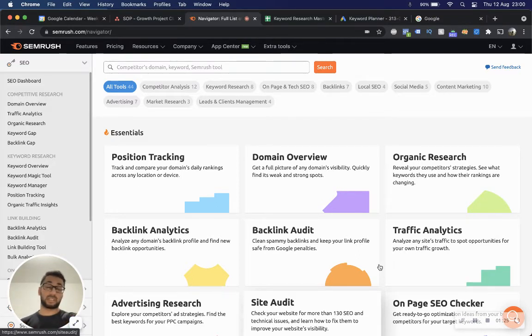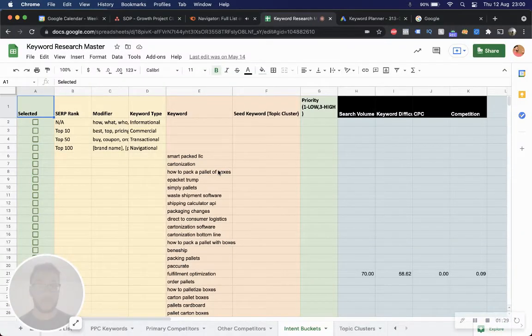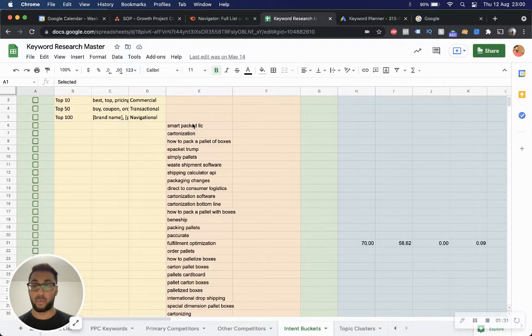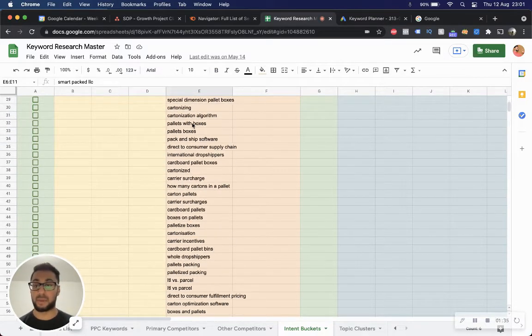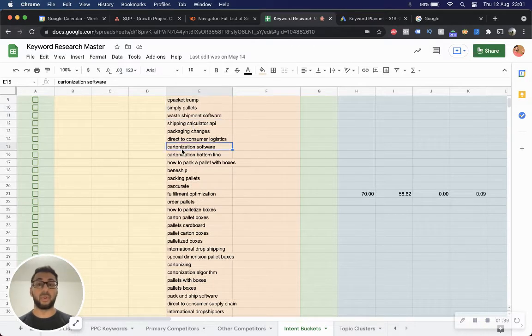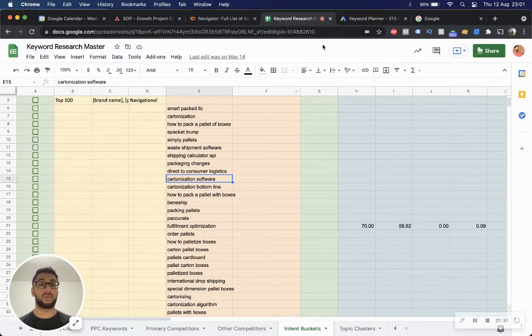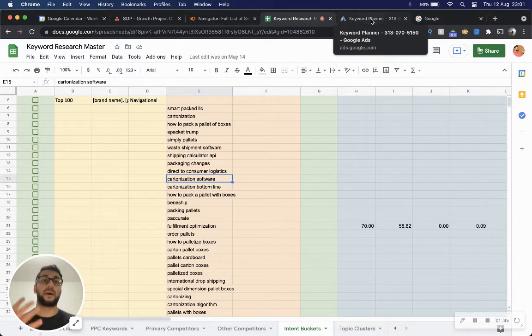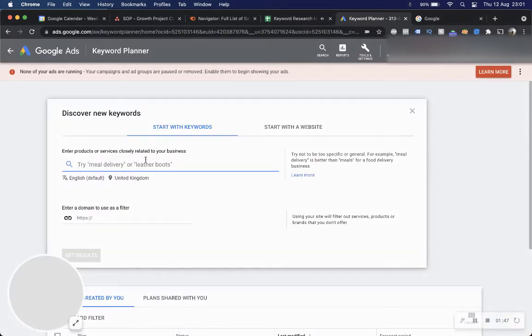So where do you start? So I've asked the client for a list, and let's say I get a list here. Let's say we've got just some keywords which we can definitely expand on. Let's say it was 3 to 5 keywords, and all I did was take the 3 to 5 keywords, and the first place I'd go to is the keyword planner, right? And the reason why I say that is because let's say, for example, I want to search for some of the terms that they provided me with.